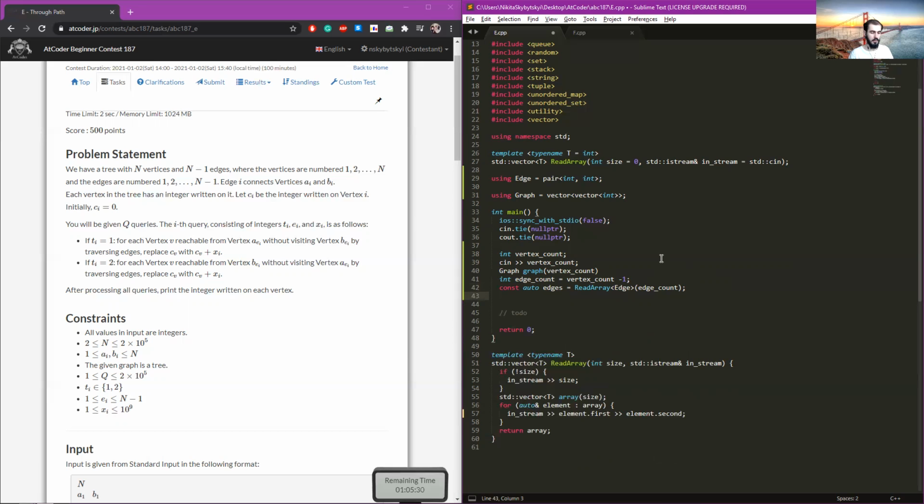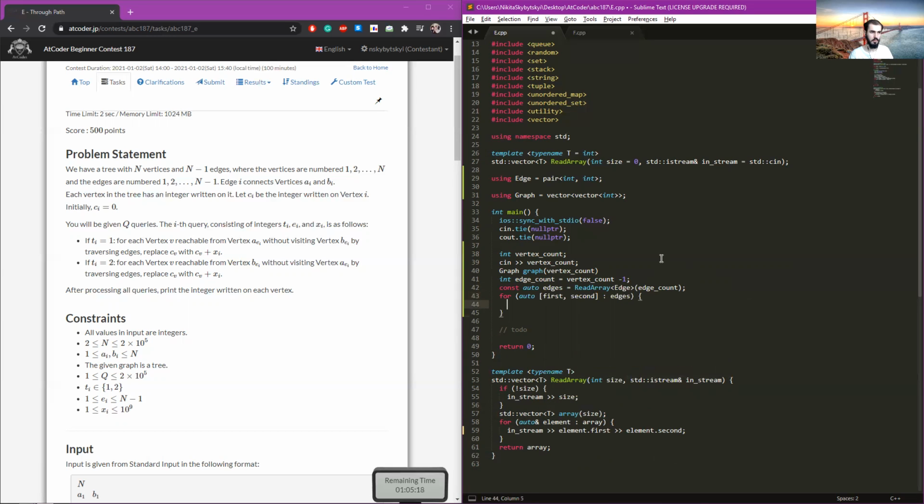So now we have our edges. So we can do it like that, right? Yeah, we would definitely like to decrement vertex IDs by 1.